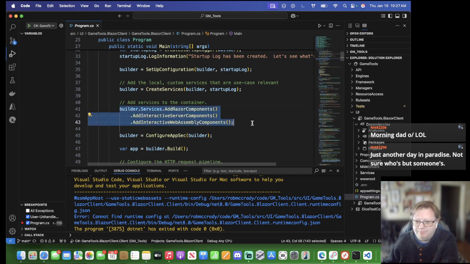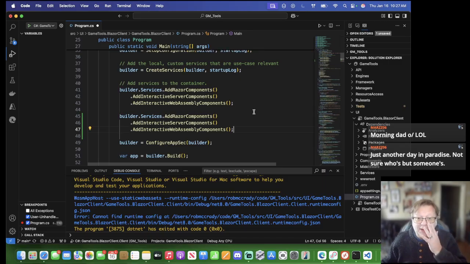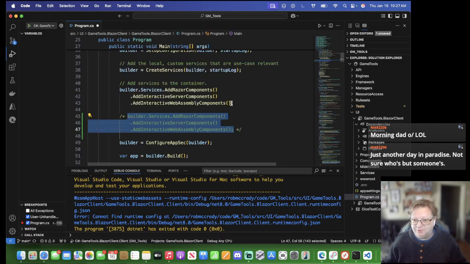Here's what I'm going to do. Copy, paste, comment, and remove.